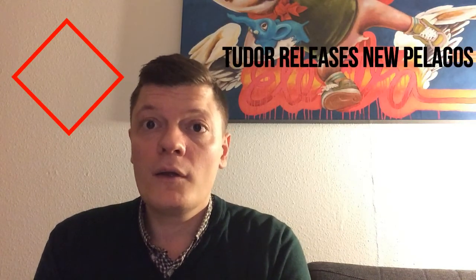The first is that Orient Watches are releasing a new version of the Orient Bambino version 4. The second news story is that a very rare Patek Philippe watch has been sold at an auction in Switzerland for 11 million American dollars. The third news story is that Tudor have released a new version of the Pegasus, a very popular dive watch. And the fourth story is that the Italian micro brand Pegasus Watches have now funded two new watches on Kickstarter. So let's start out with this first story about Orient Watches.